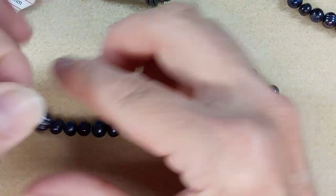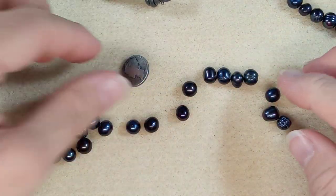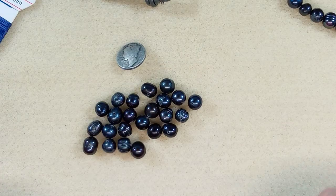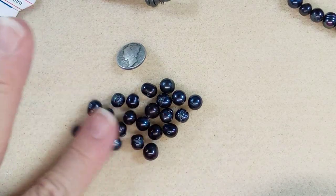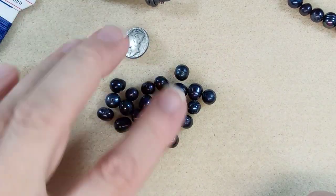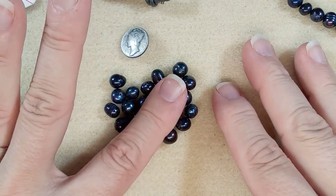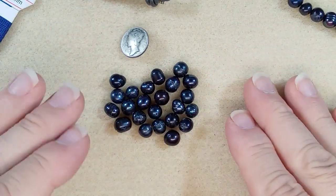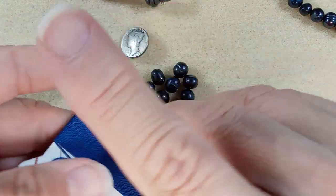So on the bracelet for myself, I have a small wrist. I made the bracelet a little bigger. So I ended up with like three or four beads, pearls left over. For this one, I measured it on the mandrel. This is going to be 7.5 inch. So it should take one full strand and that should be enough, but we'll measure it at the end.